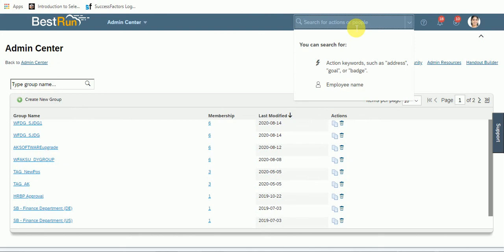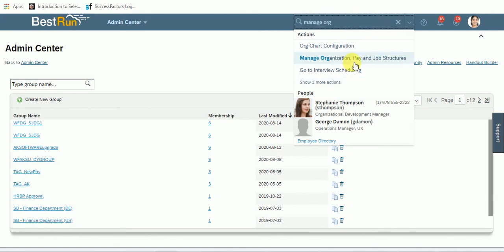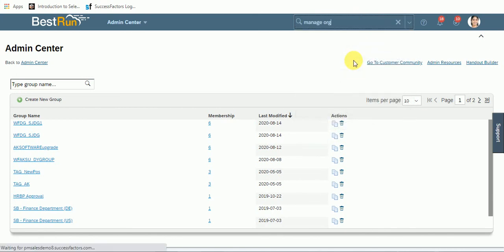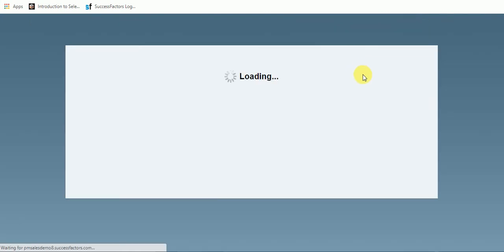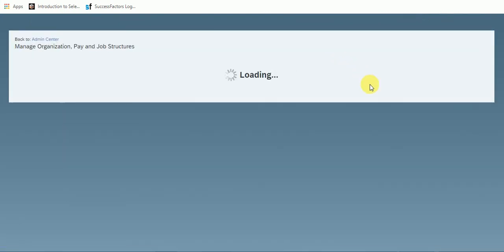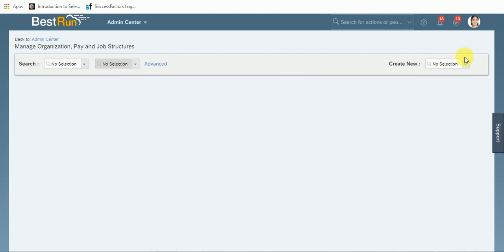Workflow is a non-MDF object, so we have to create it under manage org and job structure. Under new, we have to create a workflow.